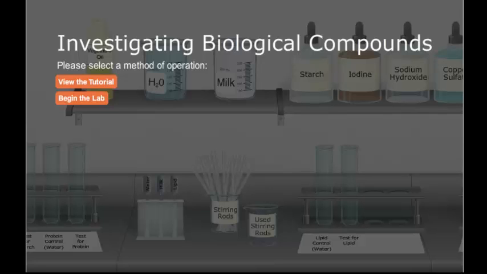There are four primary types of organic or biological compounds. Those are carbohydrates, proteins, lipids, and nucleic acids. We will not be testing for nucleic acids in this lab. We will be testing for starch, for lipids, and for proteins. Now, starch is a type of carbohydrate, and we will use iodine to test for our carbohydrates or starch. The way we'll do this is when you add iodine to a solution that contains starch, iodine changes from brown to purple, and this will indicate for us that a starch is present.